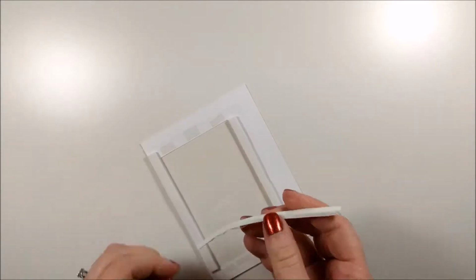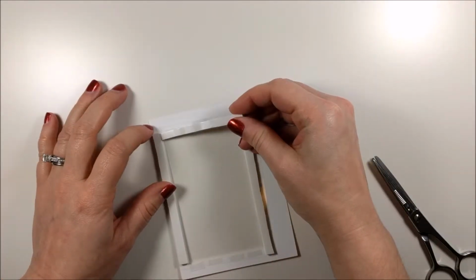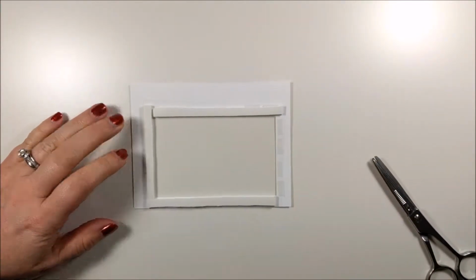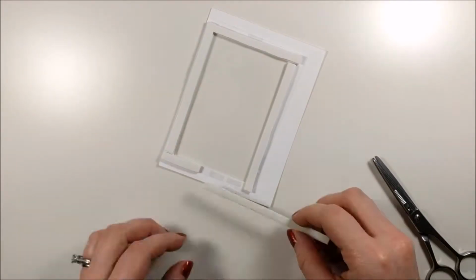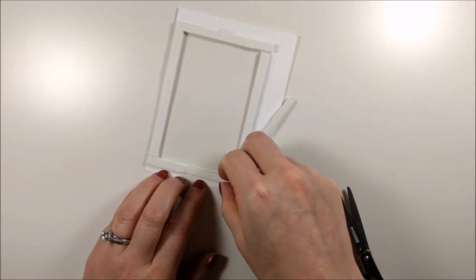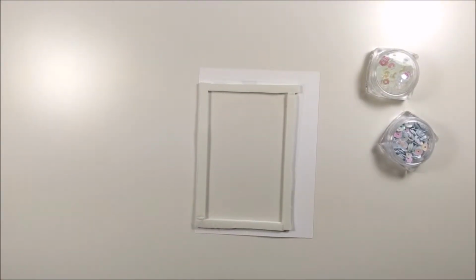A lot of crafters will take 2 layers of foam tape and place them on top of each other so that the sequin has a lot of room to move around. I like that method, I just didn't have enough tape to do that here with this card, but I would recommend you doing that as well. Another thing I did was to use the EK Tools powder tool to rub baby powder over the clear acetate after I was done adding the adhesive foam. This removes any static and allows the sequin to move freely around the space.